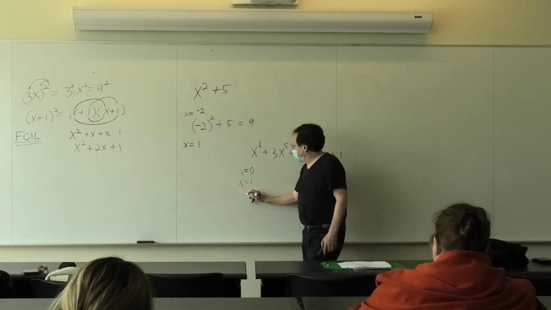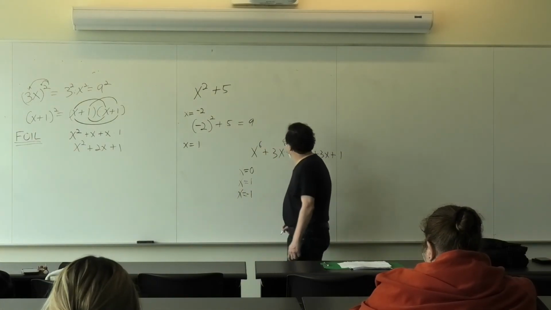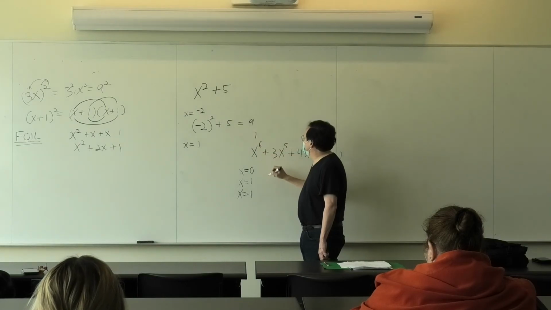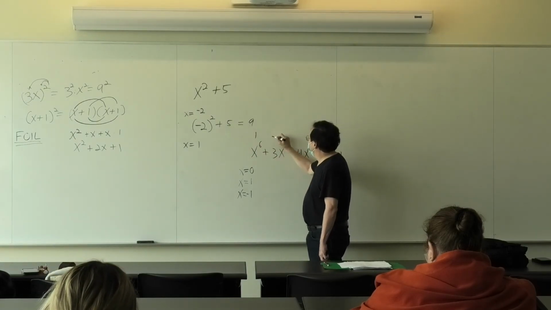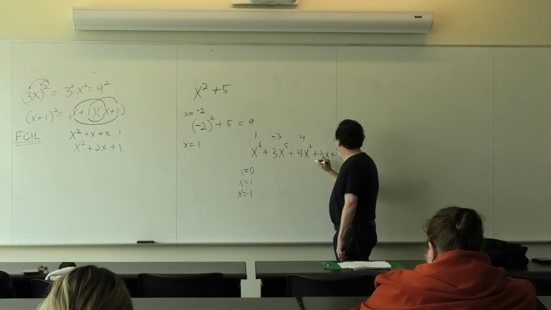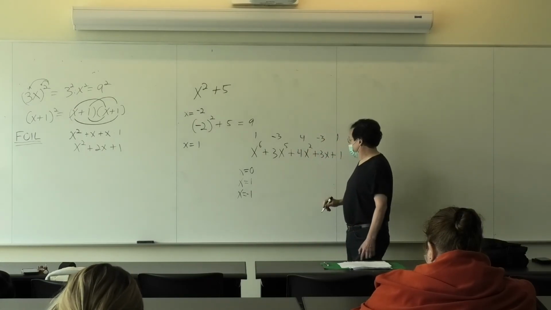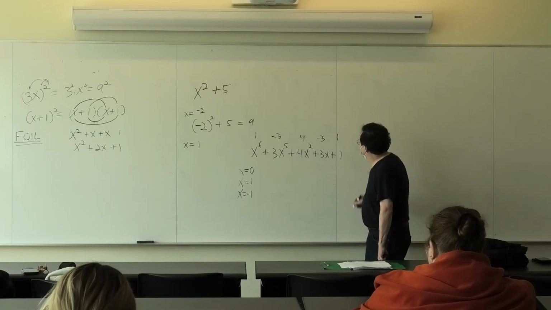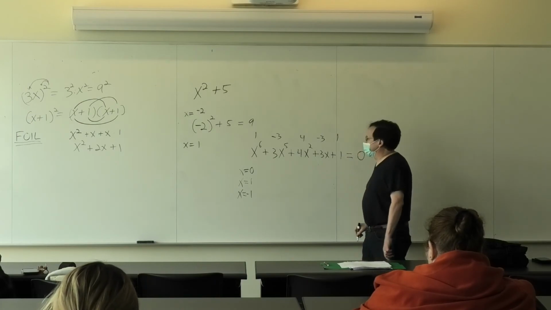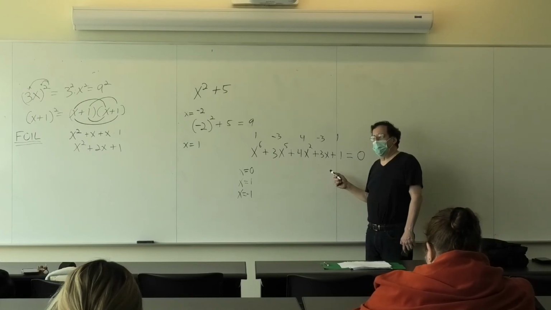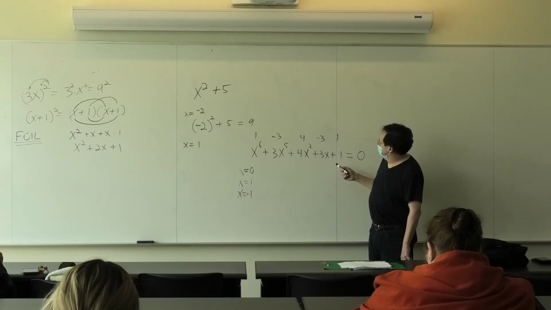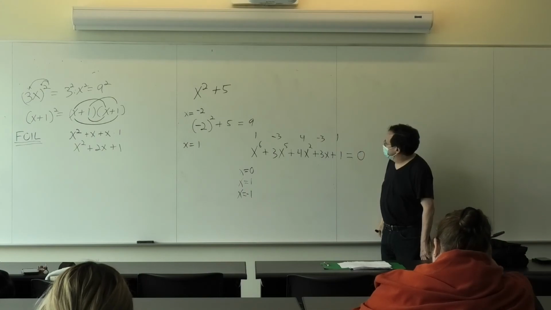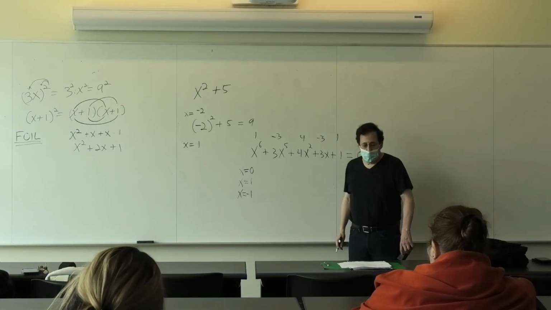A little harder might be x equals minus 1. It's still pretty simple. If this is even, then it's just 1. It's odd, so it's negative. It's 4, negative 3, 4. So negative 6, 6 is 0. Ooh. If I had given you this as an equation, solve this equation, you would have guessed minus 1, and you'd have found a solution. Okay.